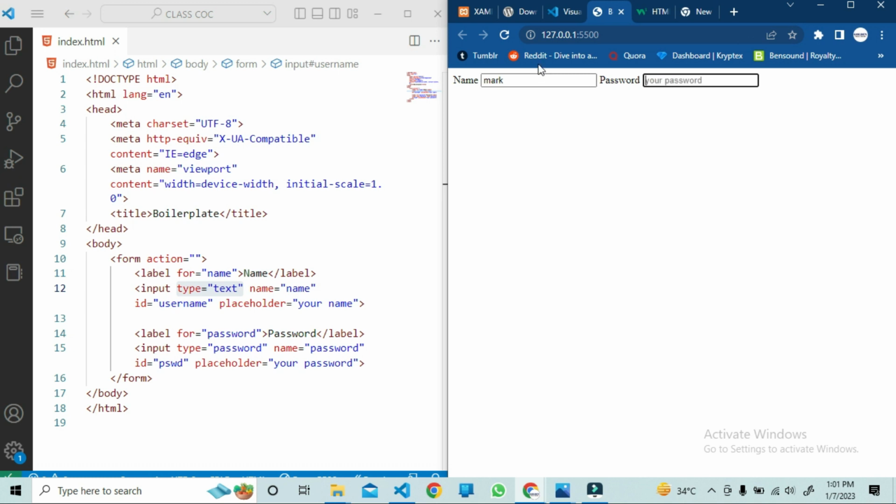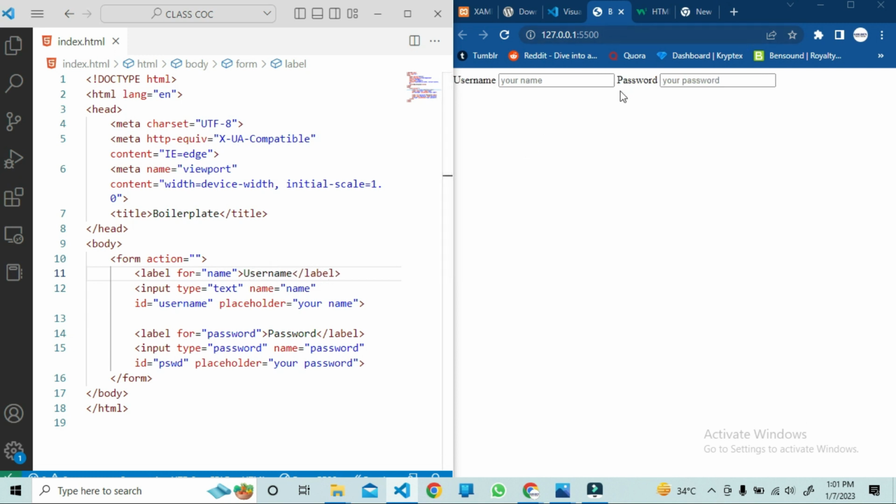Okay, then another thing is, let me change this to username since I'm using password there. So I'm just going to change this to username and then password. That's good.